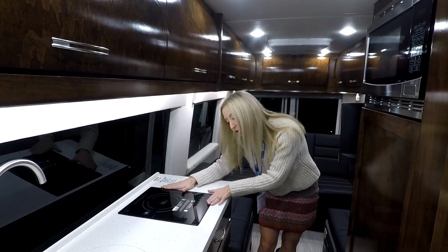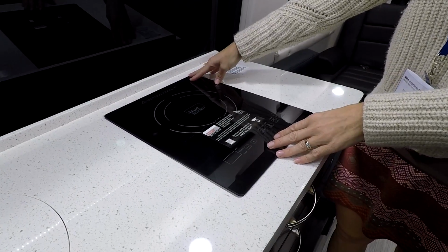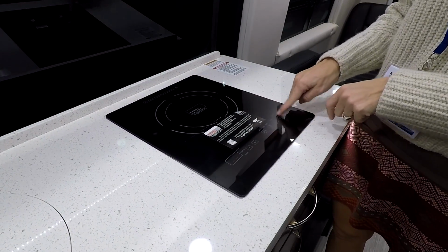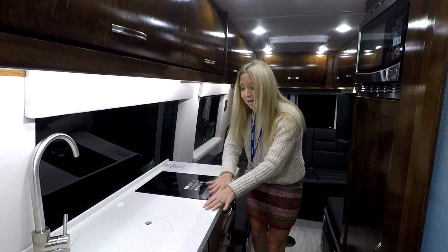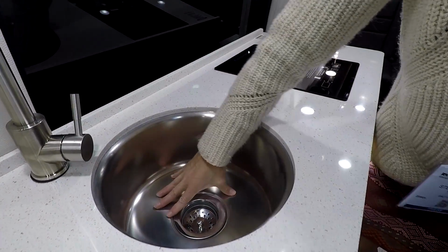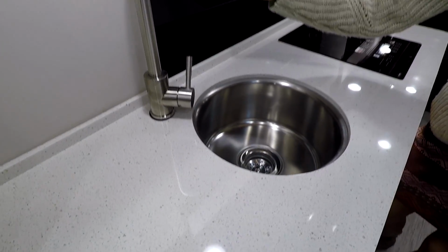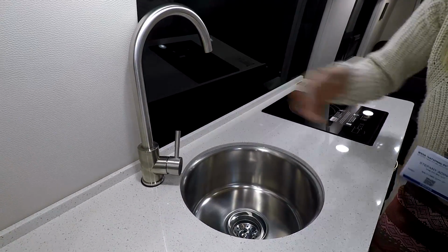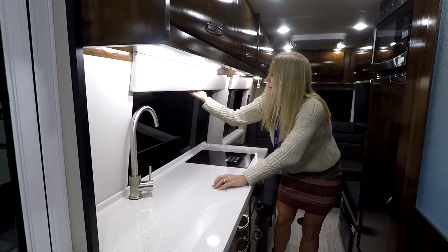All right, the galley, we're moving on. Starting with this induction cooktop, exact same one we have in our camper van. We use it. We like it a lot. We've been rolling with it for about a year now. Got no complaints, really. Yeah, single burner cooktop. I like the long countertop. And the sink almost had a residential feel. It was very deep, like the tall faucet. Yeah, you won't have any problem rinsing something off in that sink. Yeah, you'll get hot water under it without any trouble.